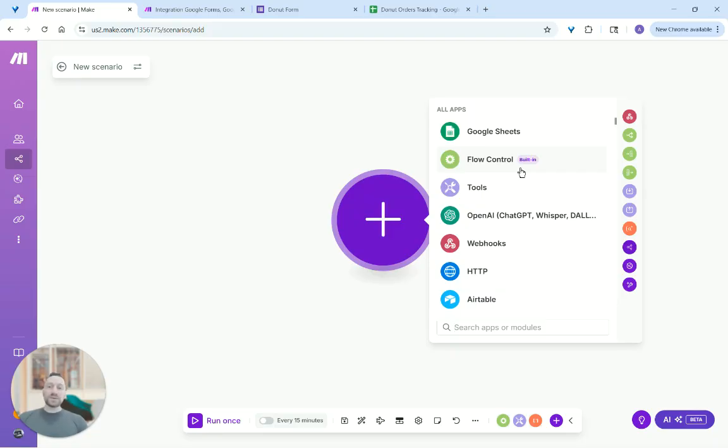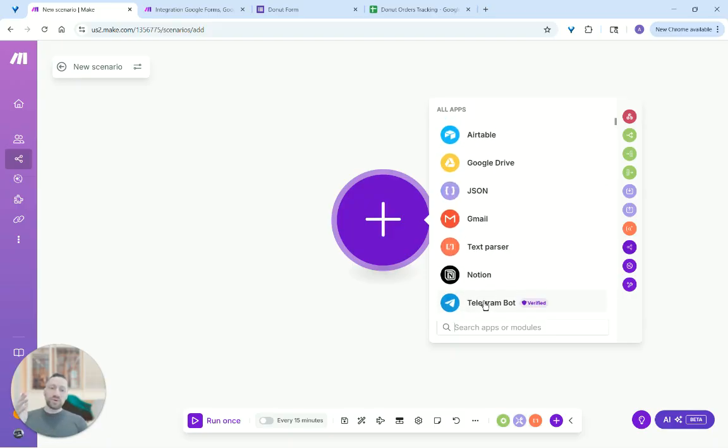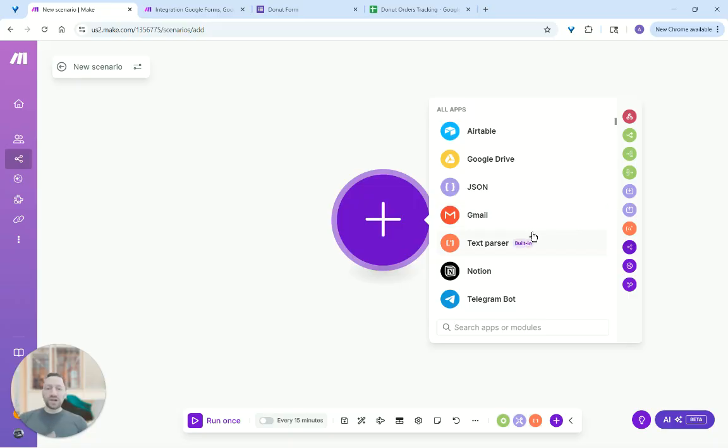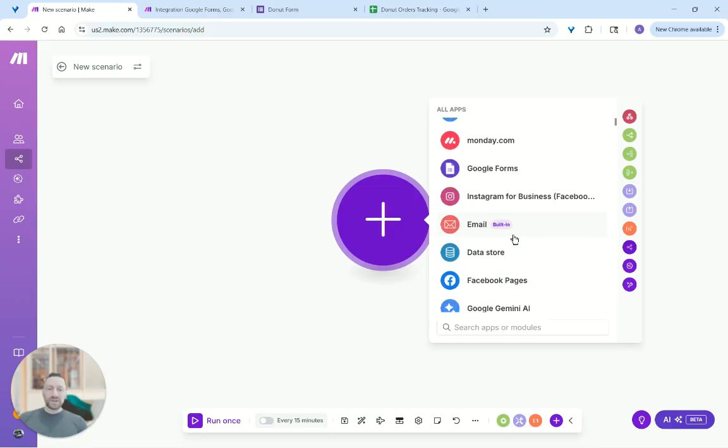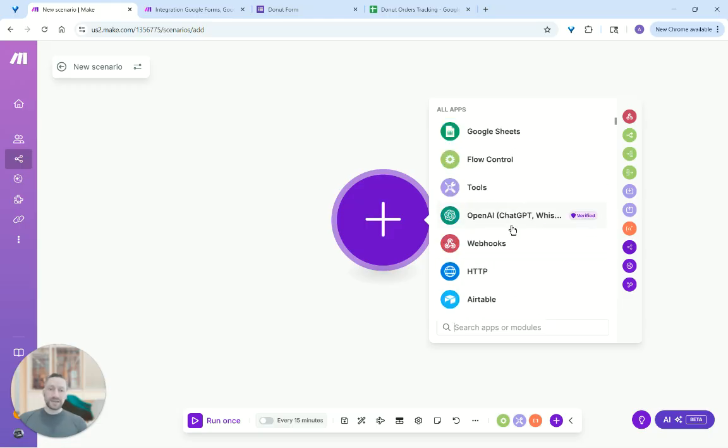Make is going to let you connect as little or as many as you want. So you can connect Google Sheets, you can use webhooks, Airtable for data, Gmail, etc. You can even search and see what other possibilities there are. I mean, there's so many. You can connect Slack. In this scenario, we're going to use Google Forms and Google Sheets.